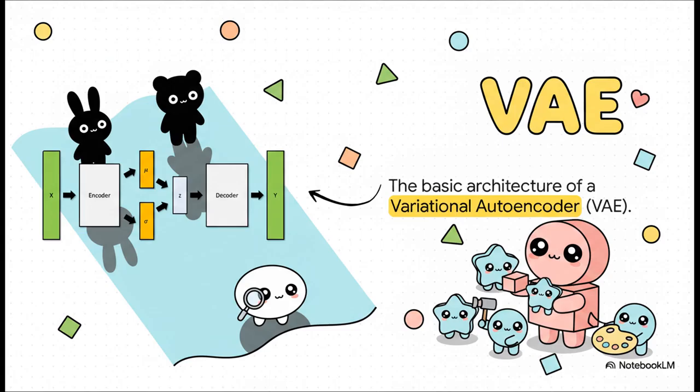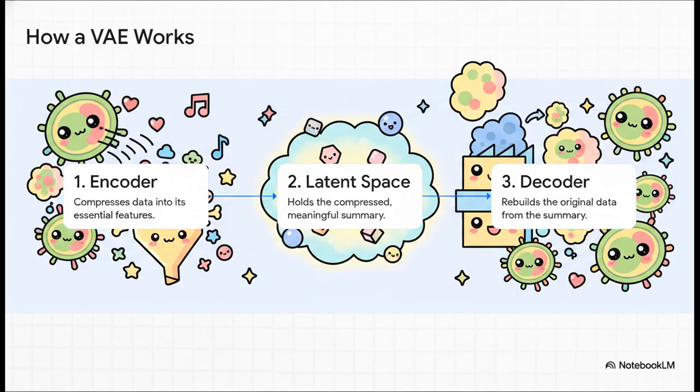Well, the VAE is designed to understand the whole complex 3D sculpture, the real nonlinear messiness of the data. So let's break down how it actually pulls this off. It basically works in 3 steps. First, you have something called an encoder. It takes all that massive 20,000 point data for each pixel and is forced to squeeze it down, compress it into a tiny, efficient summary. This little summary lives in what's called the latent space.